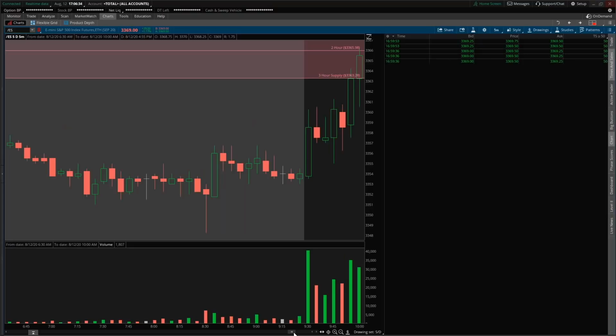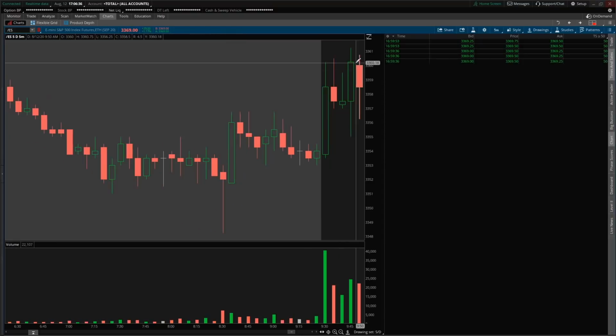But what I saw was price was coming down, and at one point this green candle right here with the long wick was a very big candle to the downside. When that was happening, like I said, there were tons of orders coming through on the ask, hitting the ask like crazy as price was coming down. And that is a very bullish sign. That's telling me buyers are buying down here as the price of the stock is coming down. These institutional traders cannot buy when the stock is coming up because that's just not going to work for the liquidity aspect of trading. They have to buy when everybody's selling, and vice versa when they're looking to sell.